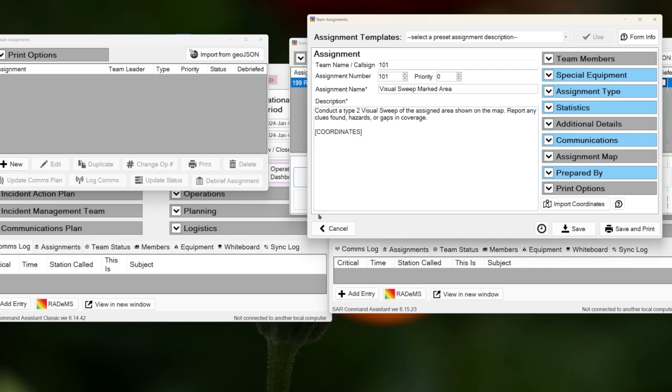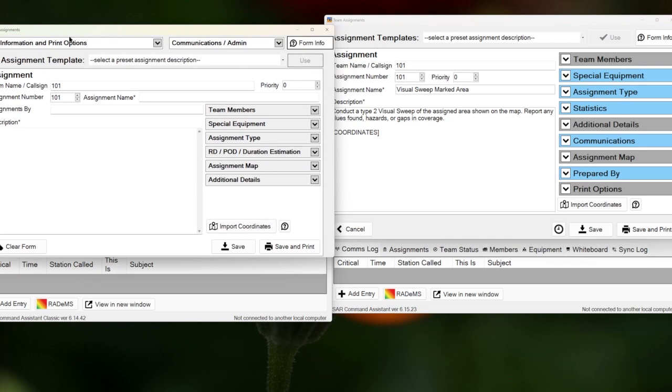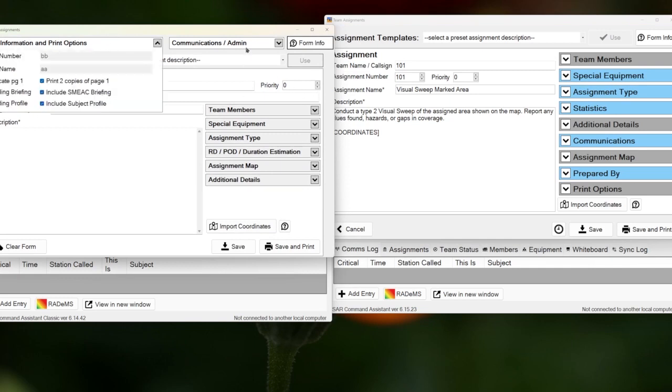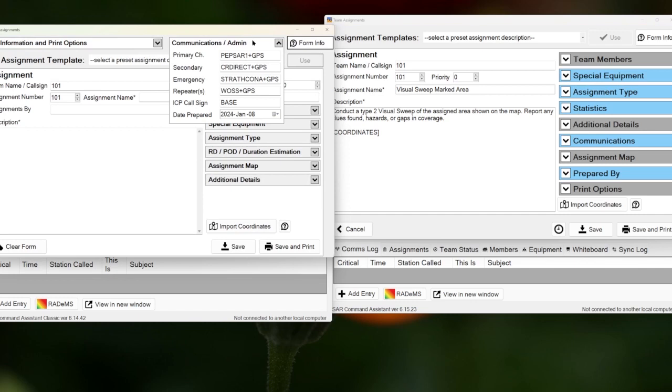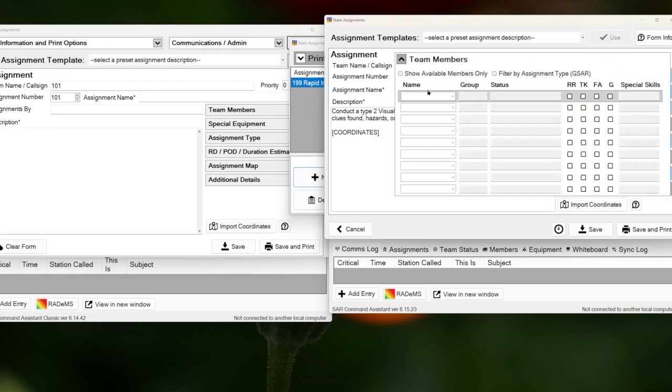That'll speed things along. While I'm at it, this screen again looks a little bit different. Before I had some of the options along the top and some of the options along the side. I just kind of moved them all over to the sides there, so all in one place. Team members hasn't really changed. Works the same way it did before.